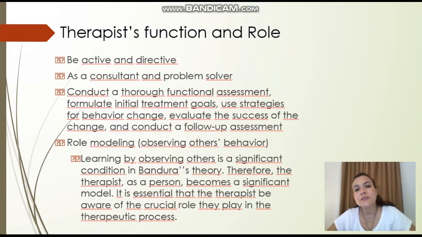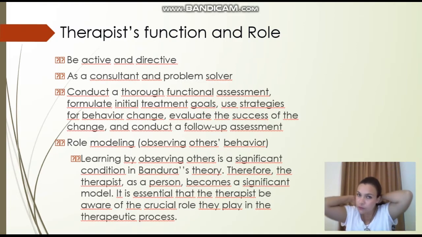In behavior therapy, therapists should be active and directive, and he or she is considered a problem solver, and therapists conduct a thorough functional assessment. They formulate initial treatment goals, they use strategies for behavior change, they evaluate the success of the change, and conduct a follow-up assessment. Here you see they state that, of course, the client is responsible for taking action to carry out these behavioral plans after the sessions and for taking responsibility for the things they acted on or not. But here the direction comes from the therapist, okay? So in this regard, it differs from existential and experiential approaches. From the beginning, the behavior therapist leads the process, okay?